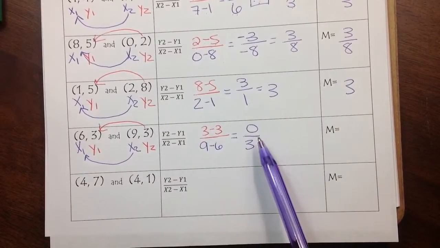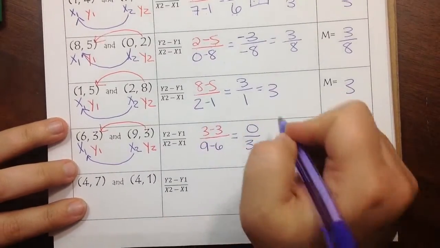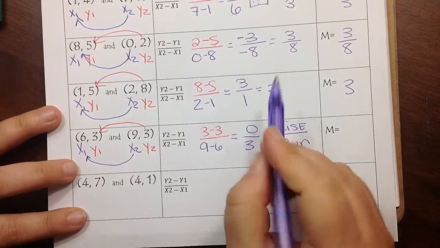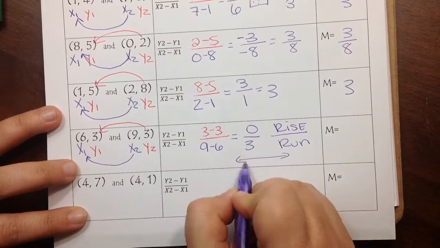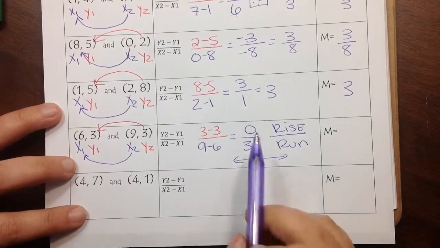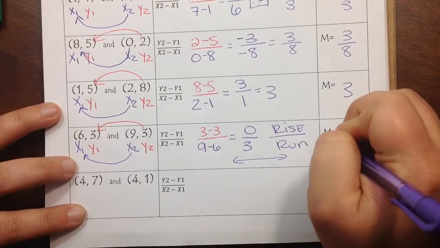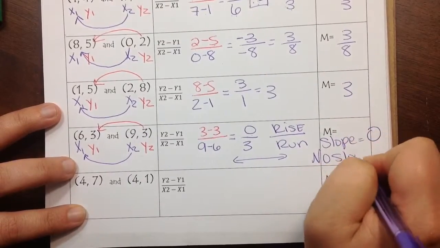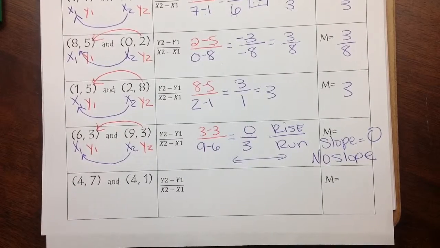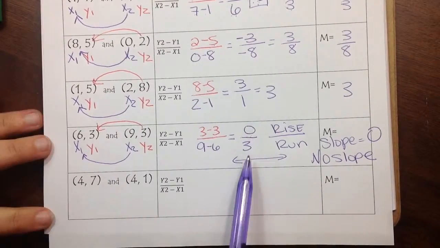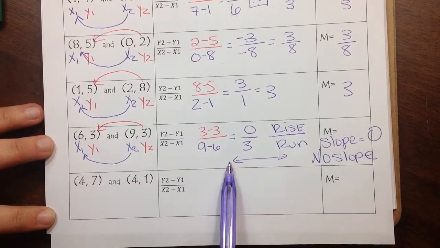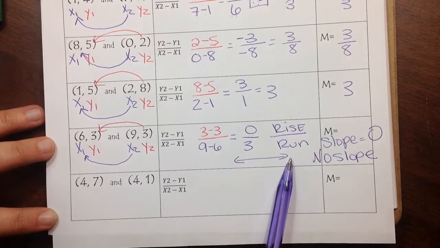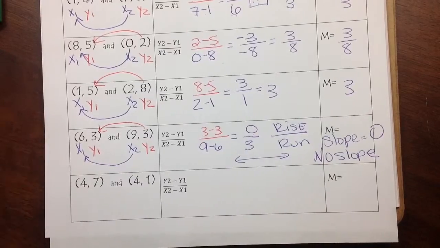Now, this is something new. We know that slope is talking about the rise over the run. Well, if I don't go up at all, that means that I'm going to have what's called a horizontal line. So when the 0 is on the top, you would say that it's a slope of 0. Some people say there is no slope. It just depends on your teacher. As long as you understand that when it's a 0 on the top, it's going to be a horizontal line. And you think about it like a roller coaster. This would be the most boring roller coaster in the world because it's basically just you riding on a straight line. So that would be a slope of 0 when there's a 0 on the top.